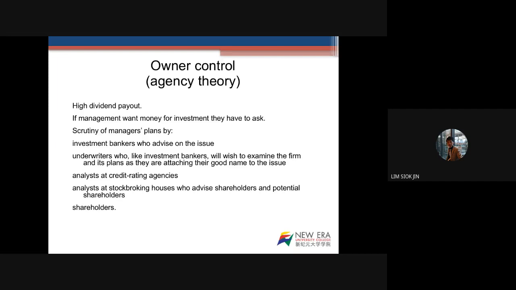If the owner is very relaxed, they say, no profit, never mind, no dividend, never mind. Then what will happen? Then the manager will become lazy. They will say, my owner is very good. He doesn't set a high KPI. Okay, when he doesn't set a high goal, high mission, it's easy to achieve. So I don't need to work hard. So this is the meaning of owner control through dividend.